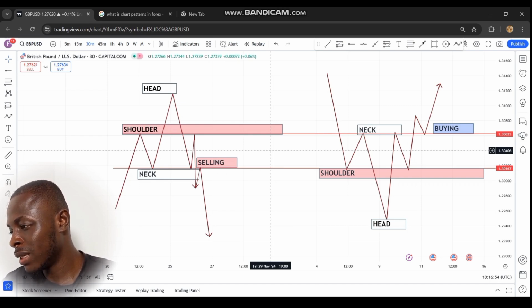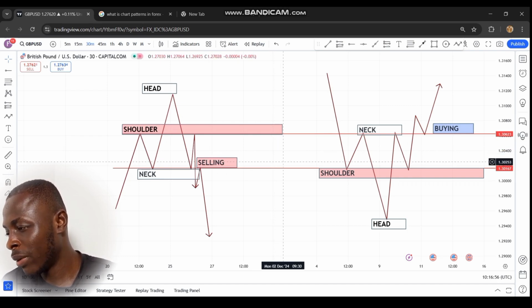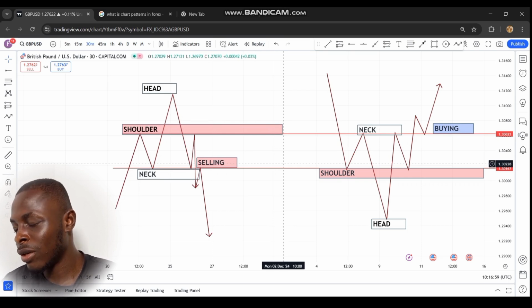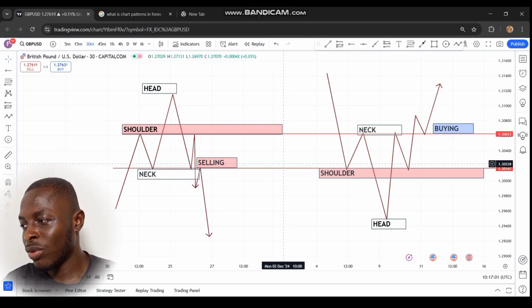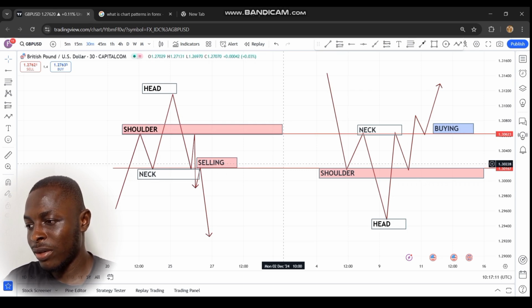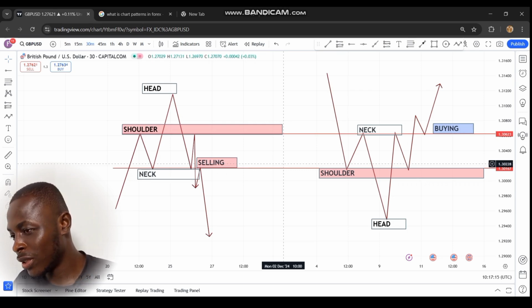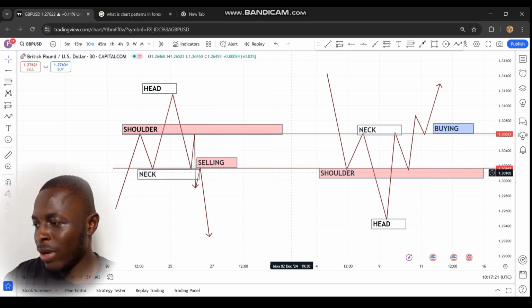And then making it a resistance. This is where we take our trade, this is where we take our entry, and then start to sell. For the inverse, price was on a downtrend, gets to this support zone, forms a resistance, right? Breaks through the support zone, forms another resistance, another support, breaks through resistance, forms a support, and then boom, starts to go to the upside. We are buying here, we are selling here.